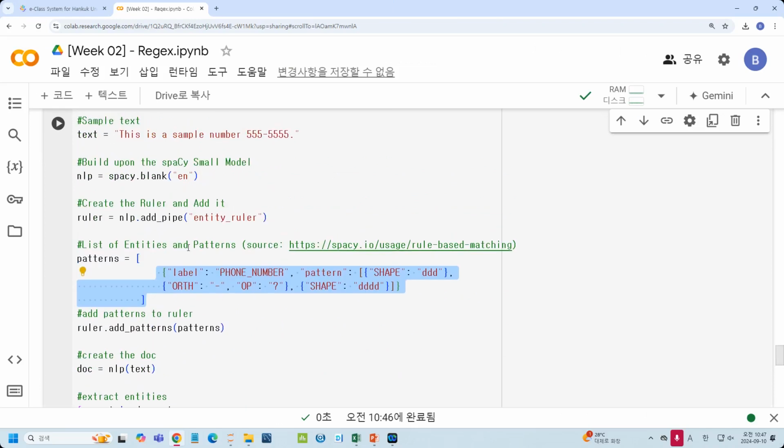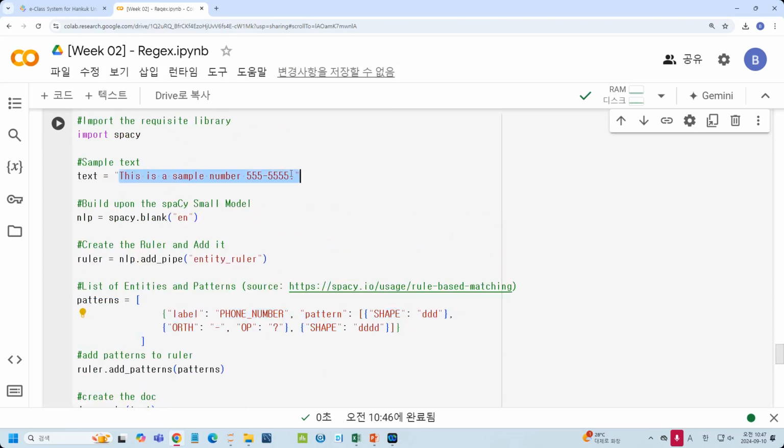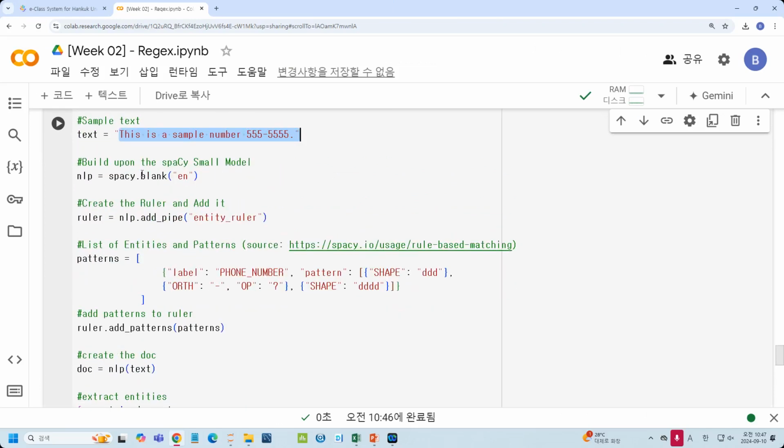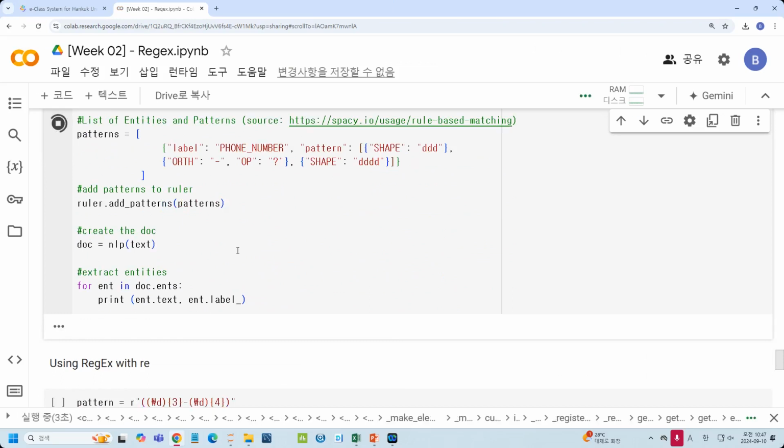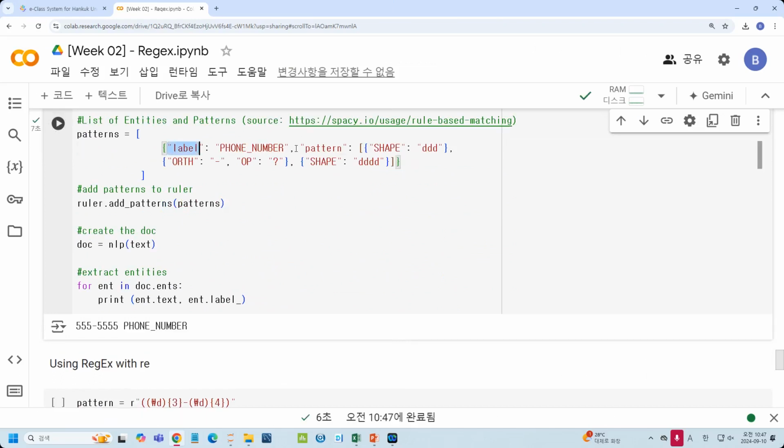For example, if I have this text and I use spaCy, in this case I'm just using one of the rules to detect the phone number. Yeah, you need to understand the patterns. Okay. So you can look at this link for the spaCy rule-based matching.